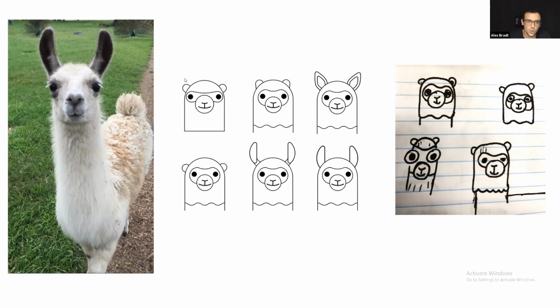I want to sort of workshop that a little bit. The eyes, definitely, those big gloopy eyes, like how far apart are they? And this little snout to give it that little smile to reassure you, tell you everything's okay, right?